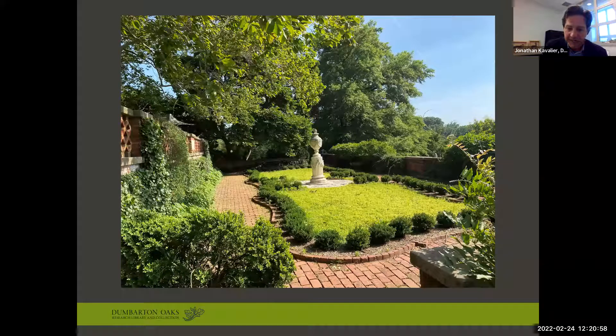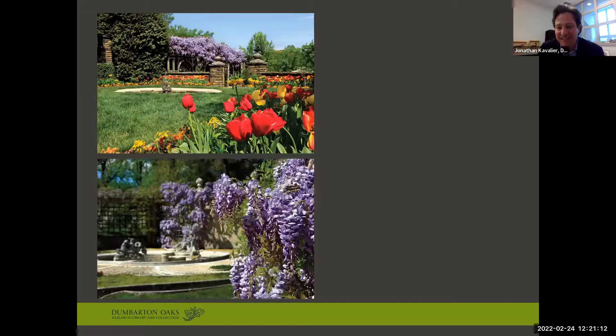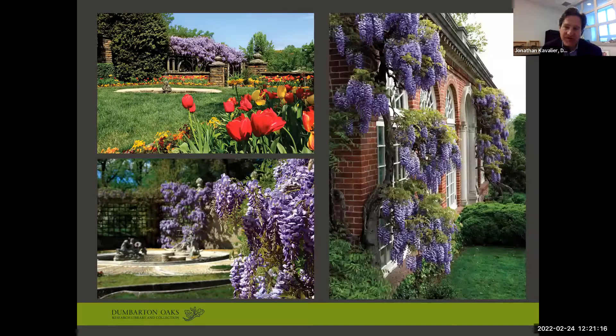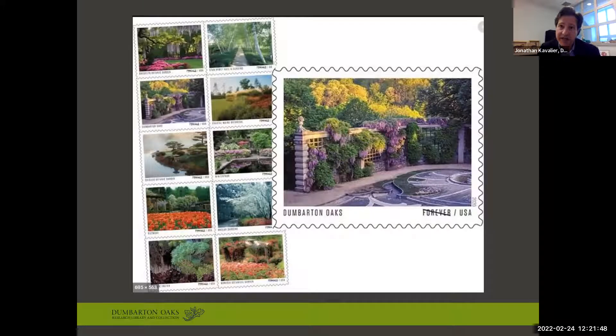The same would apply for other iconic plants throughout the gardens — the wisteria, for example. Wisteria was one of Ferrand's favorite plants, as well as Mrs. Bliss's. There are iconic sections throughout the garden, including the North Vista, around the Pebble Garden, and surrounding the Orangery, that are planted extensively with both Japanese and Chinese wisteria. We do have a single American wisteria representative outside of Fountain Terrace, but that was a later addition — all the historic plantings of wisteria are Chinese and Japanese. The wisteria is so iconic it was even included in a collection of forever stamps issued in 2020 by the U.S. Postal Service to celebrate American gardens. Our treatment strategy has been to leave it in place, prune seed pods where possible before they split, and rogue out volunteers as we see them in the gardens.